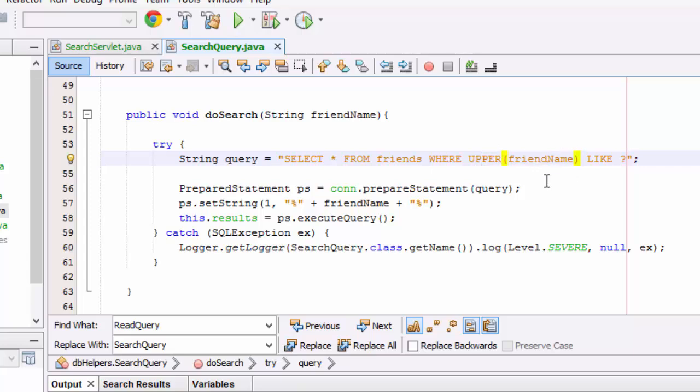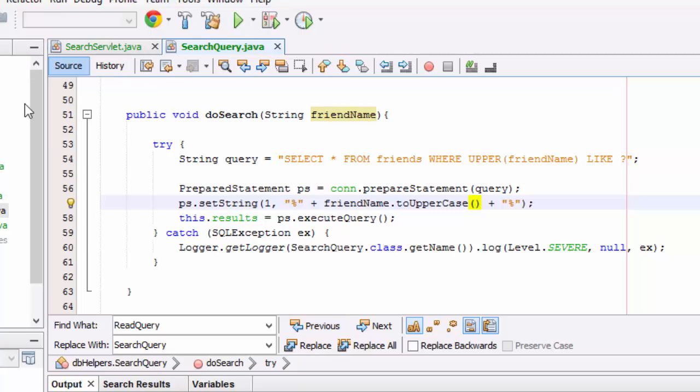So essentially, as it's going through the field name, it's going to turn all those results into uppercase. Then since the search is going to be in all uppercase up here, I will turn my value that's getting passed in here. I'll use the .toUpperCase method and turn it to all uppercase.